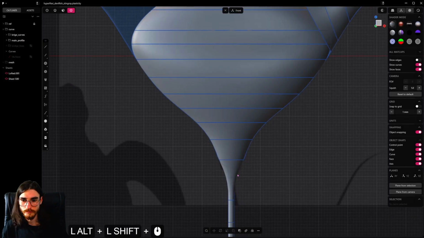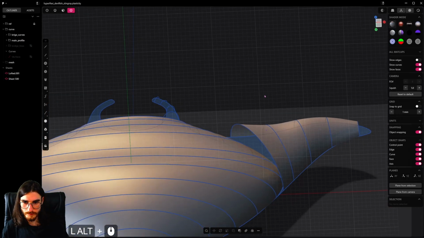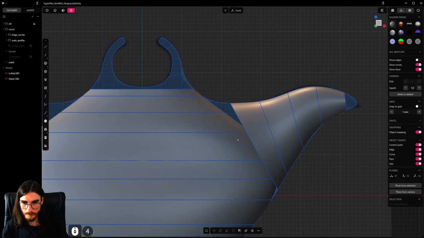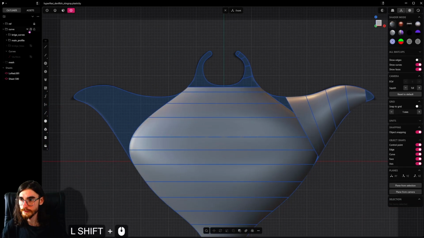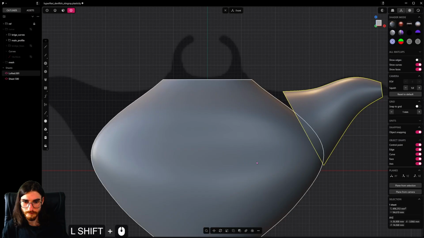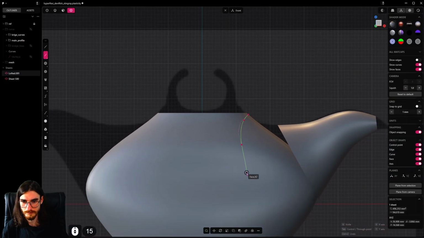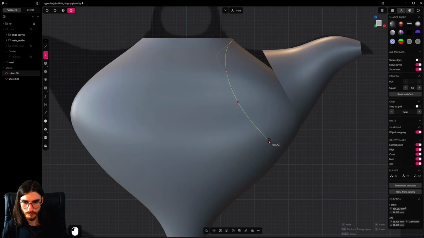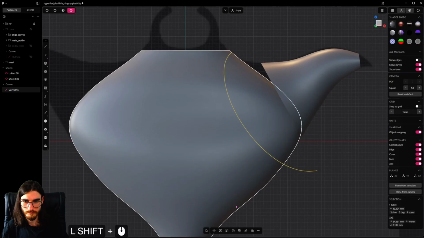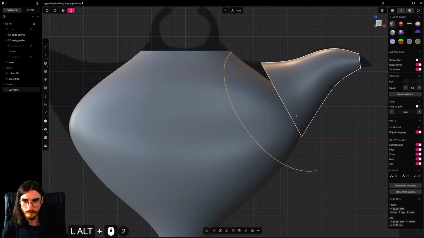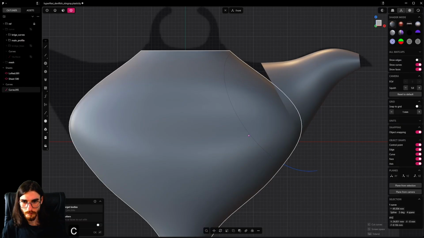So yeah, next part is how to join this together. And this is not super hard. You basically need to cut it like that, using this spline curve. Just make something like this, and end it somewhere like there. Just make sure you are making this wavy pattern in one direction, not some sort of strange thing. Yeah. And now I will use C cut.